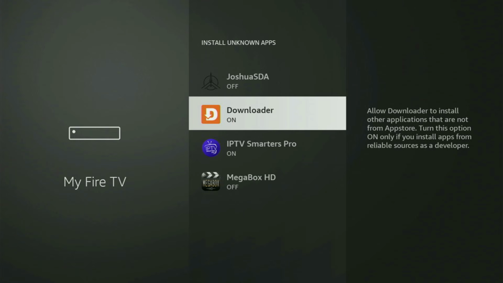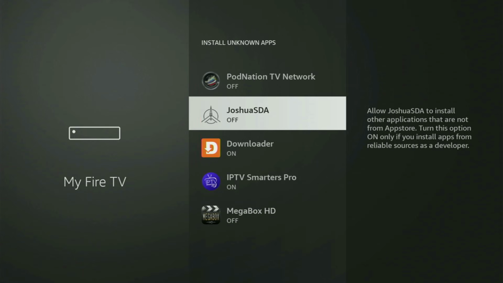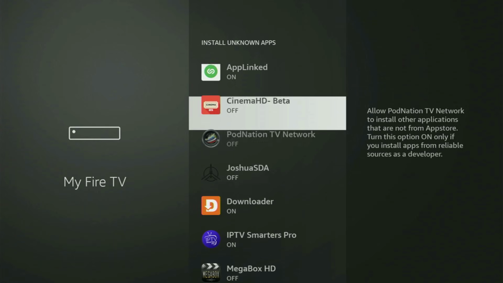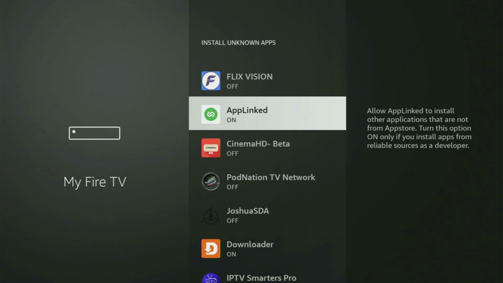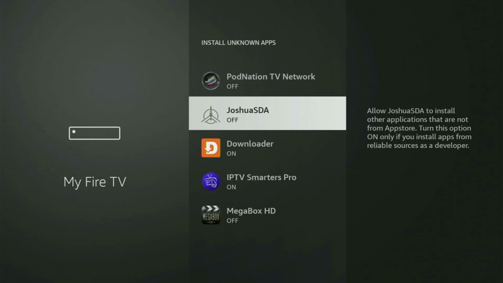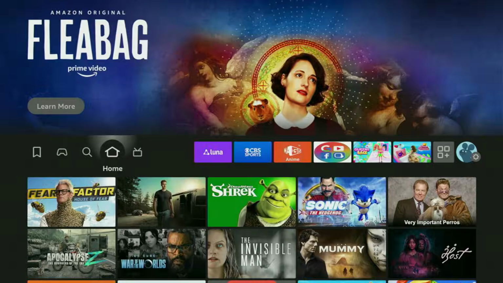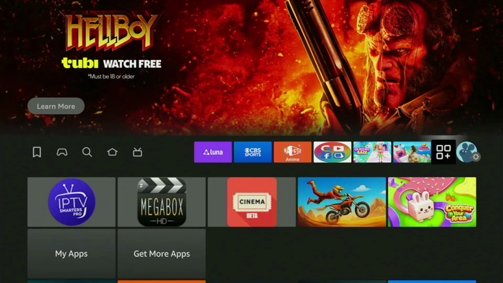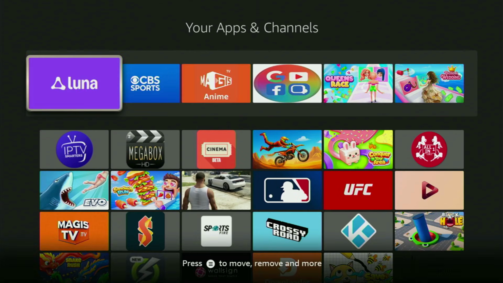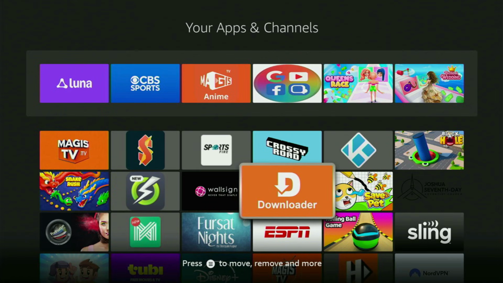What it does is allow you to install other applications from the internet, and not necessarily only those apps which are available in your official Amazon App Store by default. And that's exactly what we're gonna do right now. So now we just go back to the list of apps in our Fire Stick. Here it is, let's open it up. And now there at the bottom, you will finally see Downloader.